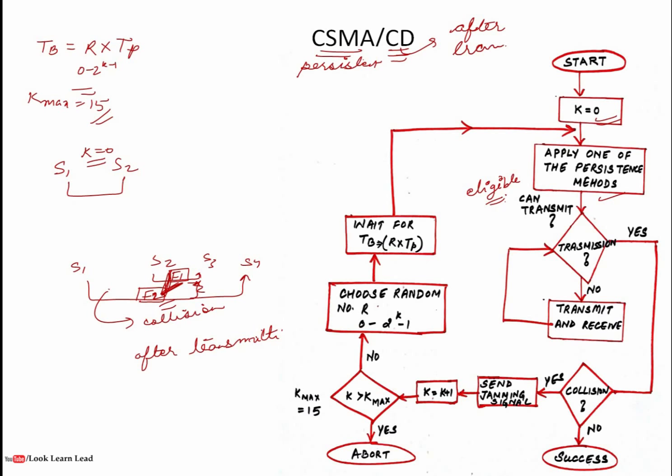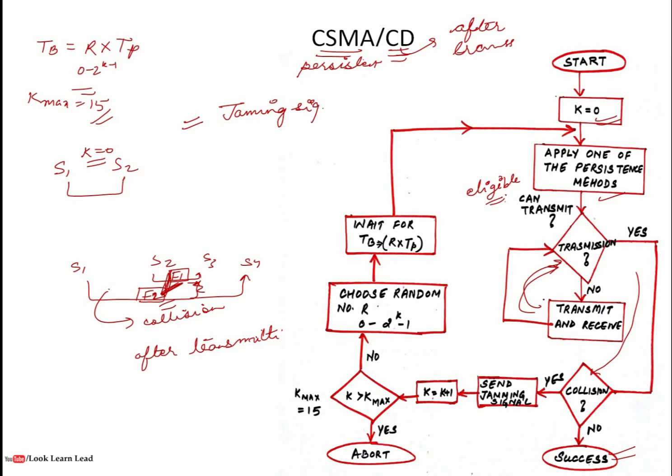So what we are doing is transmission, the frame has been transmitted, and then if there is no collision, it is a success. This whole thing is for collision detection. For collision avoidance, if transmission is not done, it would try to transmit again and again. If transmission is done, it would try to detect collision. If there is no collision, success. If there is a collision, see here we are having what? The first is the jamming signal.